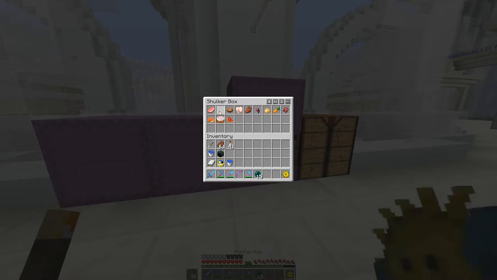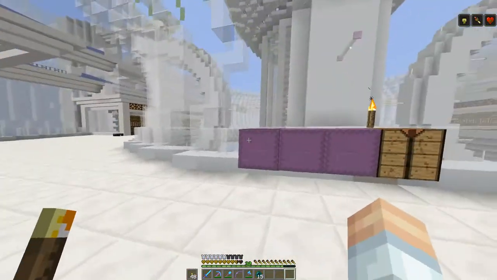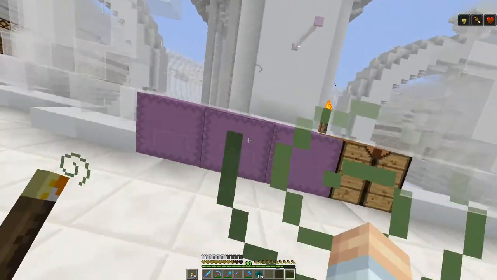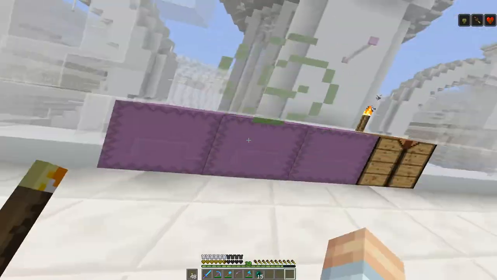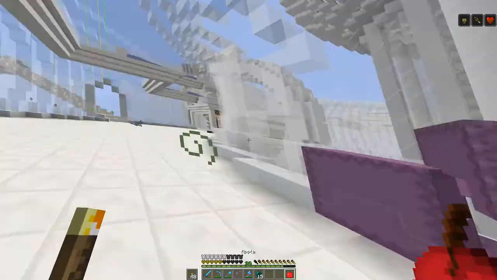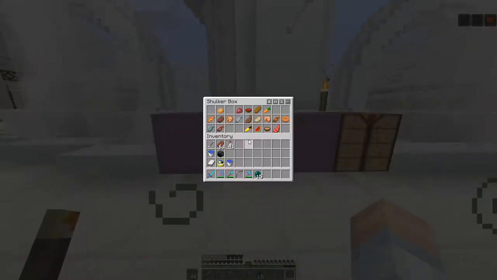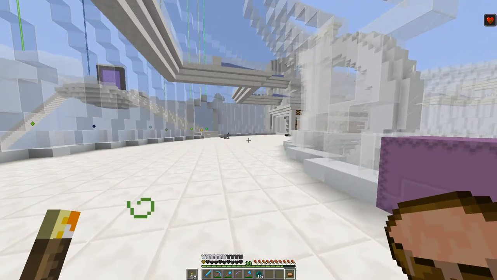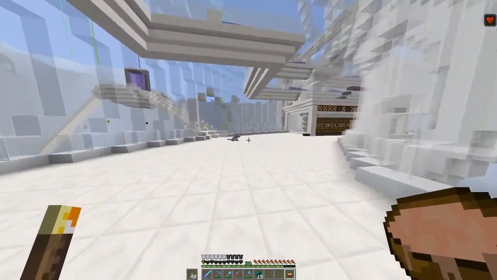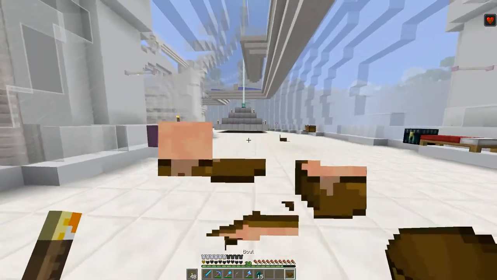How about puffer fish? Can we eat this? Yes. And we get the nausea effect too, and managing the health here. It's poison for quite some time. We should be able to eat maybe this. Okay, the apple. Anything else? Mushroom stew. No. How about that? Okay.